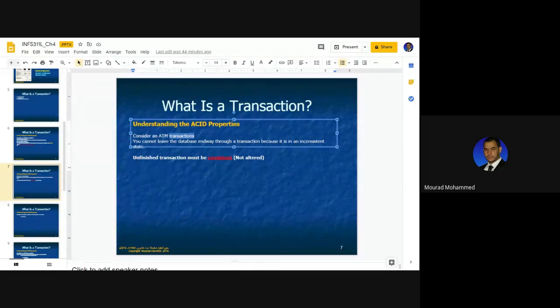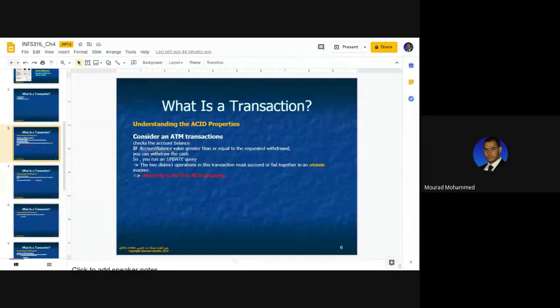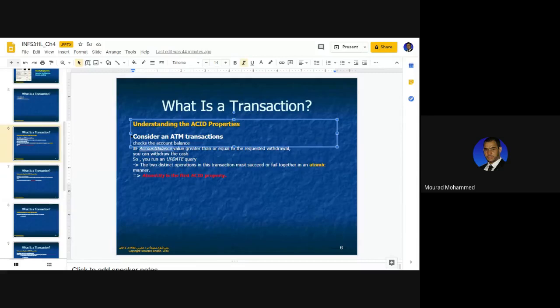Now, we are not talking about how many queries to do inside the transaction. No, we are seeing the transaction as one unit, as atomic, meaning just one transaction to do. However, there is a number of queries inside this transaction. We have, like in this example here, 4: check the ID, check the account, withdraw, and update. Let me change the colors.